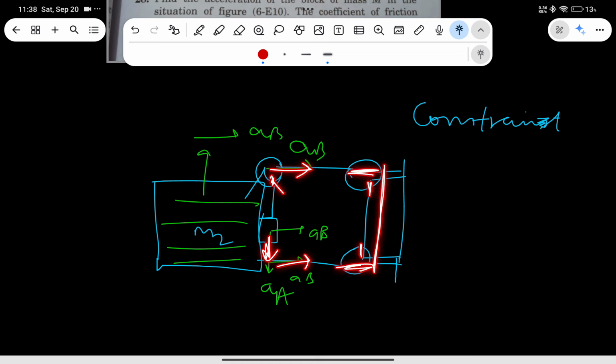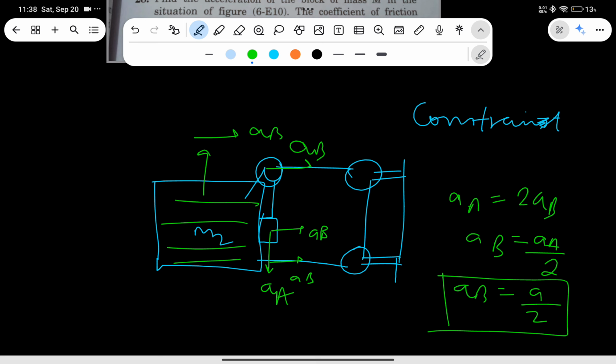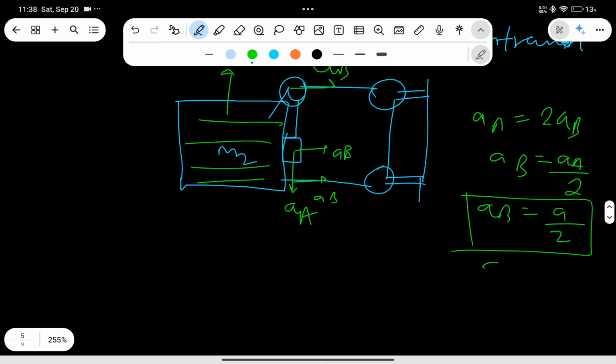So you can see that it is minus AB, and here it is plus A, right? Because it is also not contributing. Now you can write this as AB is equal to 2 this, right? So AB is equal to A minus by 2. Actually it will become A by 2, like this. And you can imagine, or you can think, that A is equal to A.